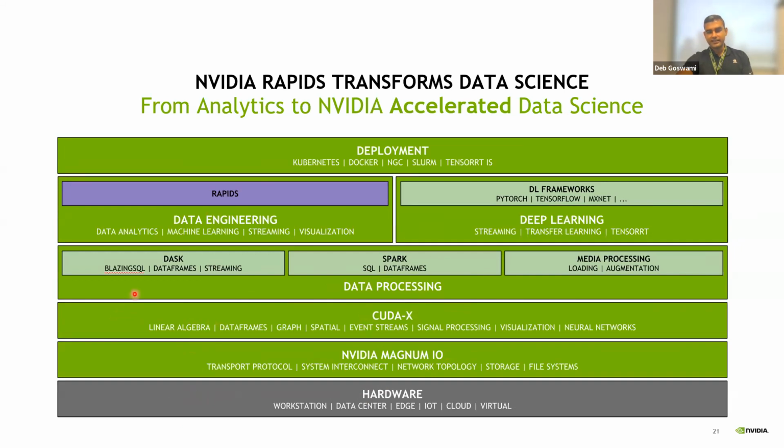Where things get a bit interesting is in the data processing layer. So we spoke about pandas. So Dask is NVIDIA's answer to pandas using GPUs in a distributed manner across a cluster, right? And just to clarify, when I say cluster, I mean a group of computers that are bunched together and trying to do one task. So let's say you wanted to run a machine learning training algorithm, and you felt one machine was not powerful enough. You want to spread the load across 2 or 3 machines, then that would be called deploying that training job to a cluster, right? So that's what we kind of have enabled. So distributed pandas at scale.